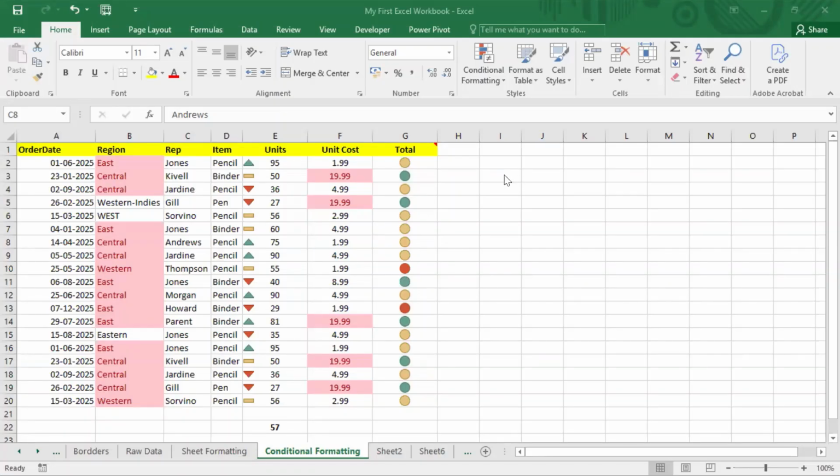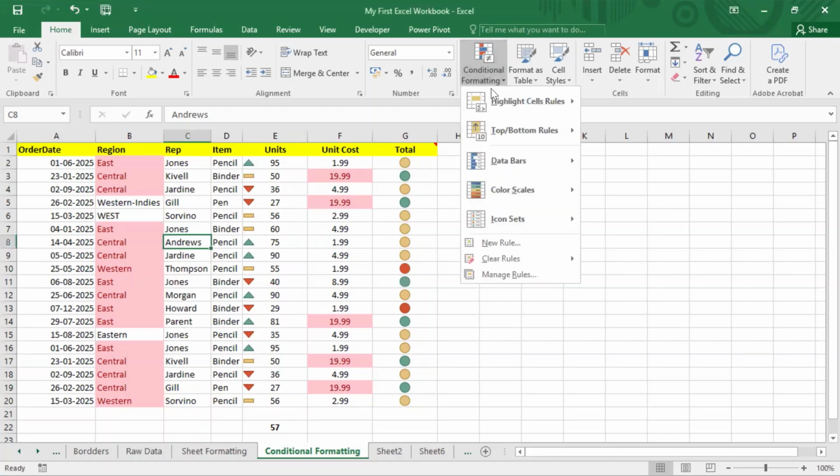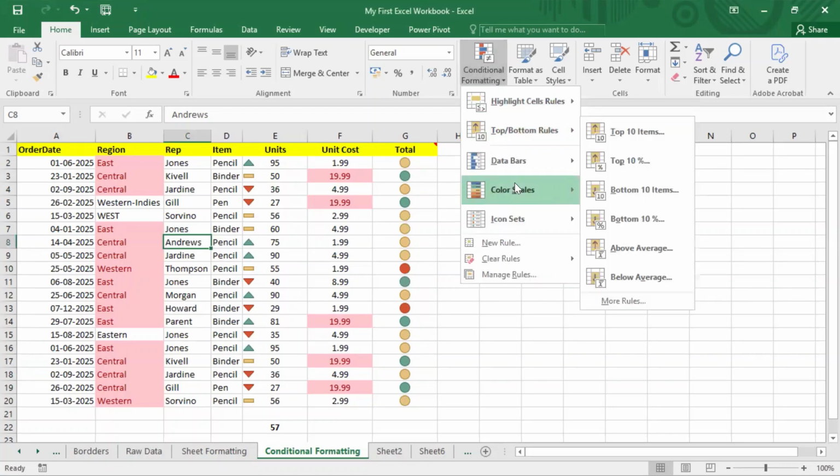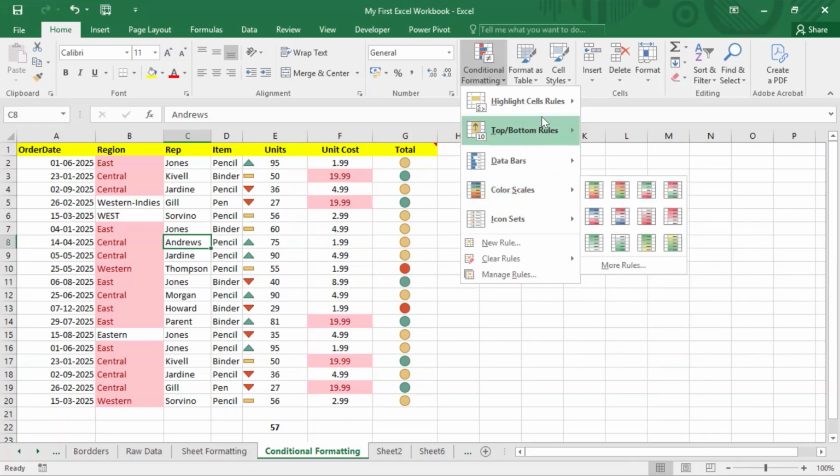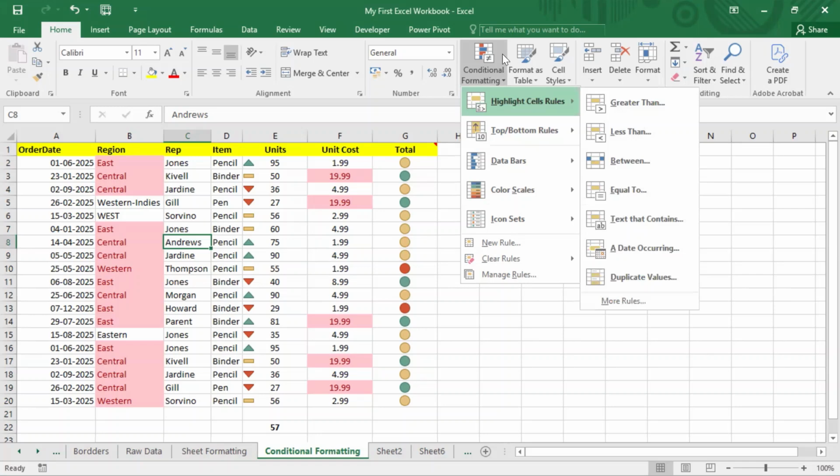So guys, welcome back. We have seen all the options that are available in conditional formatting, and I hope you're using them. Now, what we need to understand is how do I clear the rules?